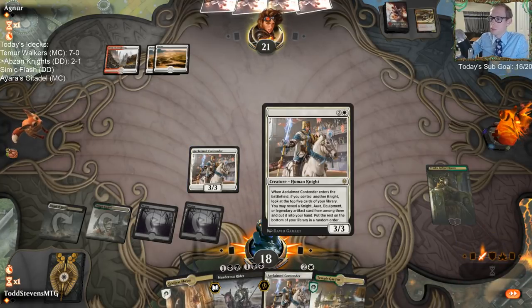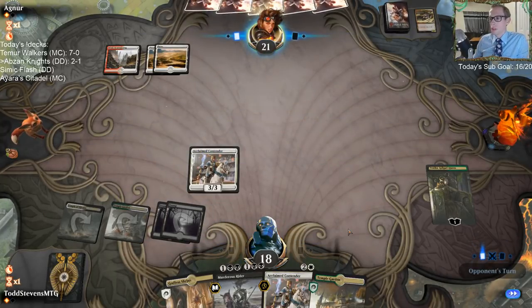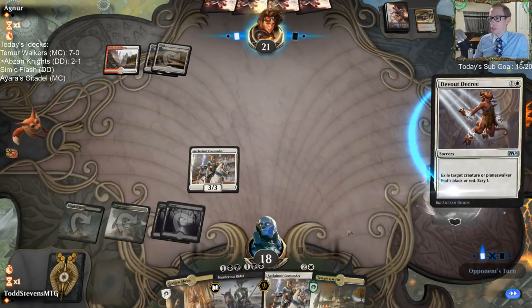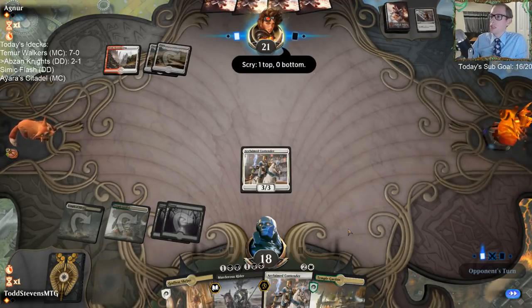You don't have Vigilance, do you? I don't think so. I don't want that. Like, they have a lot of haste creatures. And I don't want them to be able to just... I attack for 3, but then they get to kill my Vraska for free.